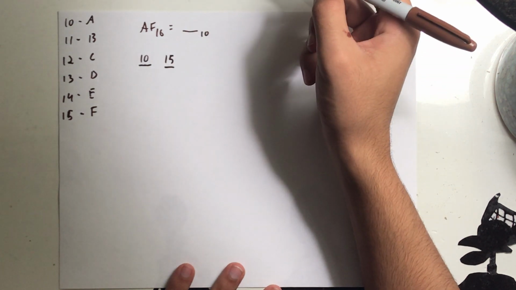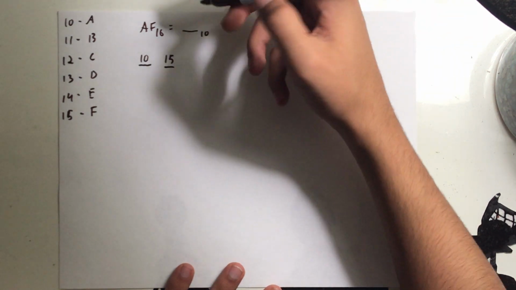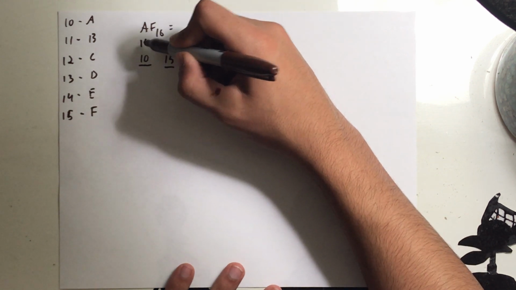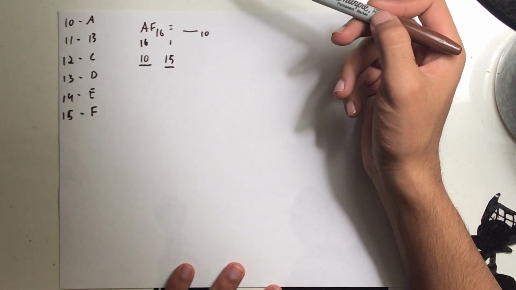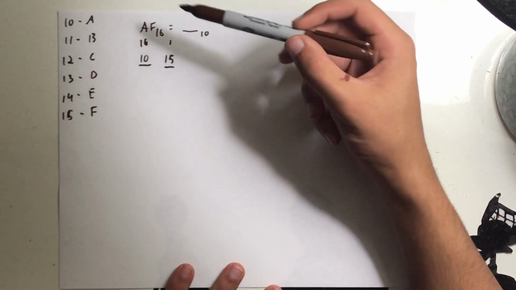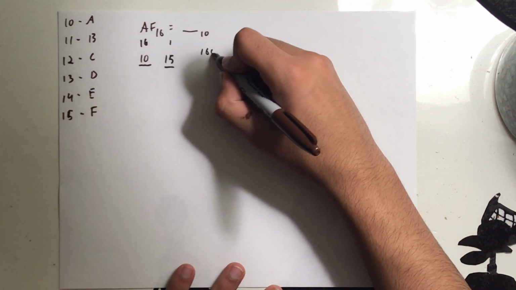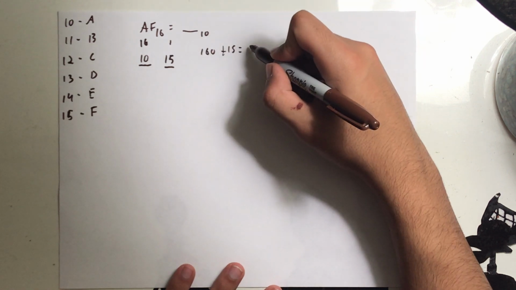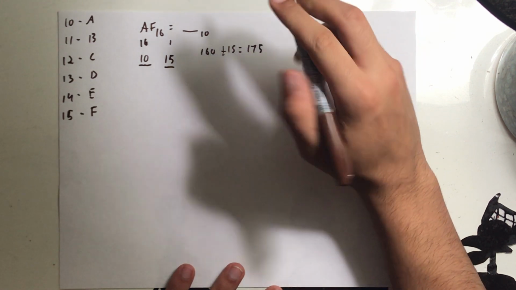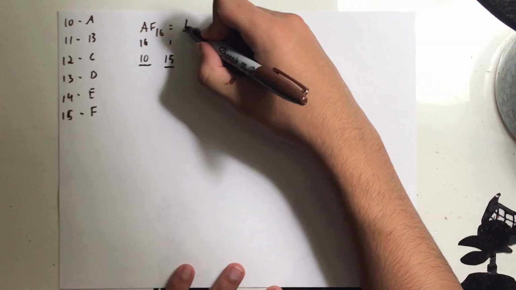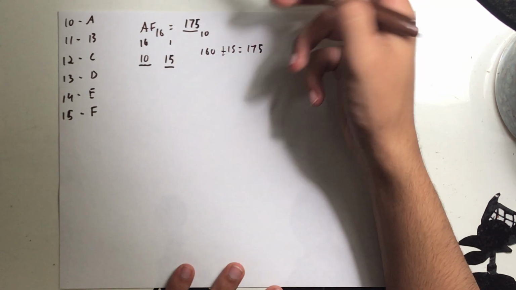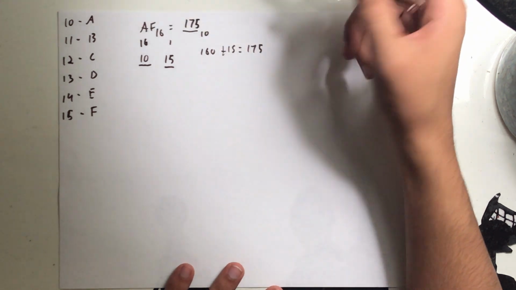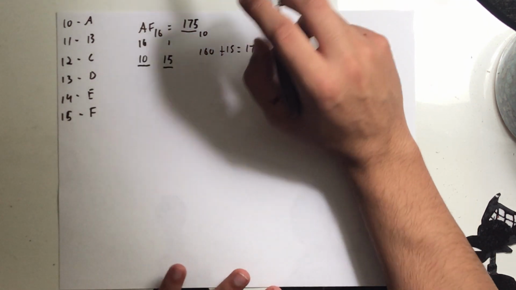Right? And then we're going to convert to base 10, so we're going to list the powers of 16, 1 and 16. And then we're going to multiply them and add them. 16 times 10 is 160. 1 times 15 is 15. When we add them, we get 175. So that's your answer, 175. Or you could do the trick, which is 16 times A, or 16 times 10, and then you add 15. Same thing, it doesn't really matter.